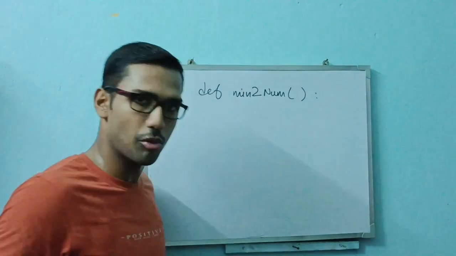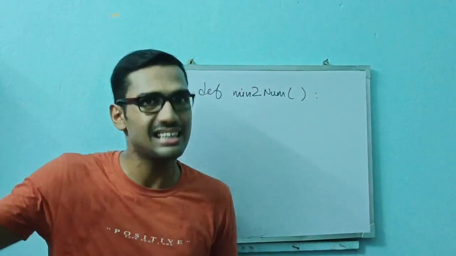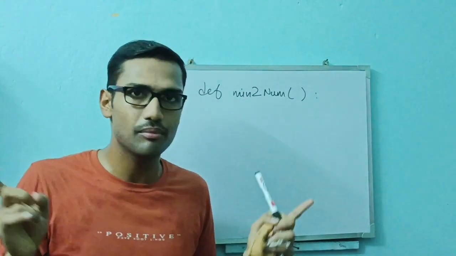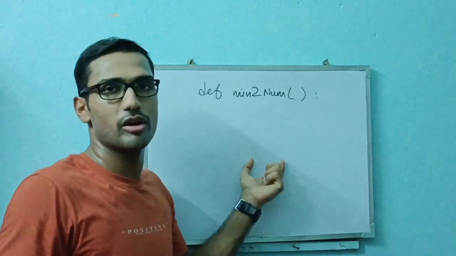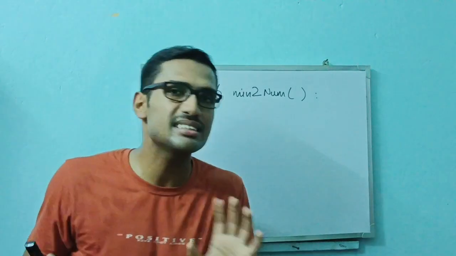Now we will move to the function body. Whatever code we wrote in class 11, we wrote directly in main. Now we need to write the same type of code in the function body only, and nothing else. So this is the thing.